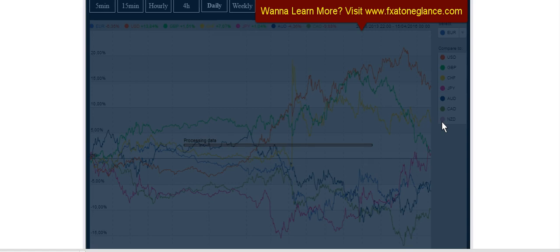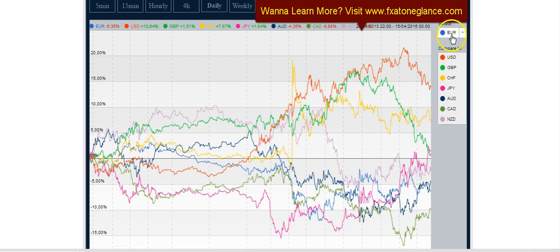And now if you just want two pairs on here, three or whatever, if you just want the euro and US dollar, or the US dollar, you would just come up here and change the US dollar, and then you would have the US dollar against any other pair that you want. I have the euro against these pairs right now. So if I'm looking and I want to see, first I'm going to see that the strongest pair currently looks like the US dollar, but don't be fooled by this again. As I've told you, this is the daily time frame, and this is based off of a lot of information, and the current information shows that maybe the US dollar isn't the strongest pair.